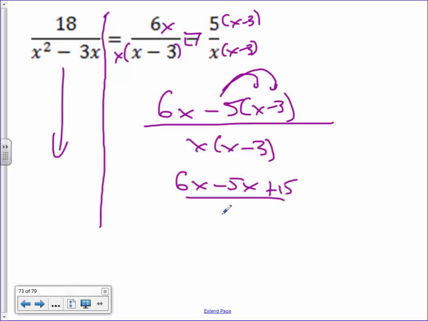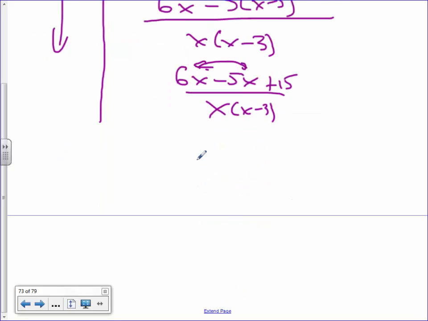By the way, I don't have a golden rule as to why, but when I solve a question, I rarely FOIL at the bottom of things. I rarely find it useful. I can always FOIL later if I need to. But at the top, it was helpful, because you see how these two terms can go together. So that's why I would FOIL the top, but the bottom, I don't actually see any point to it. So 6x minus 5x gives you x plus 15, and I still have the x bracket x minus 3.